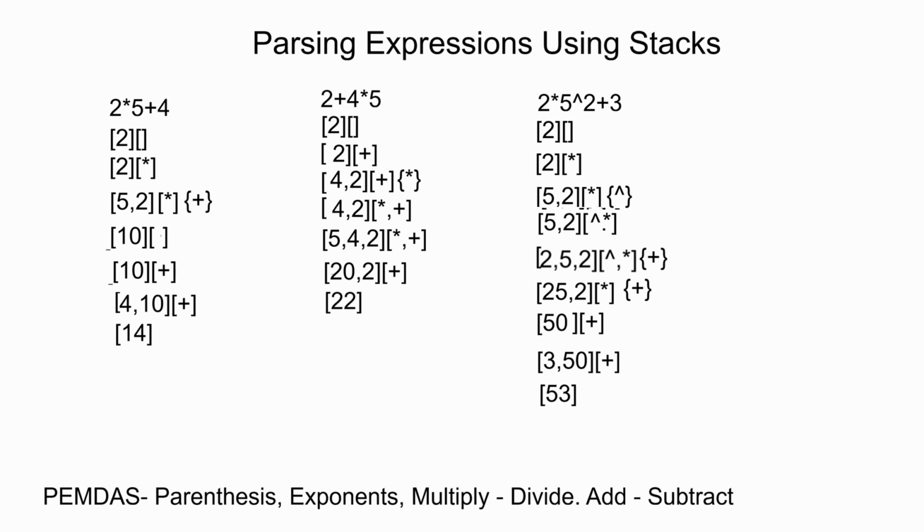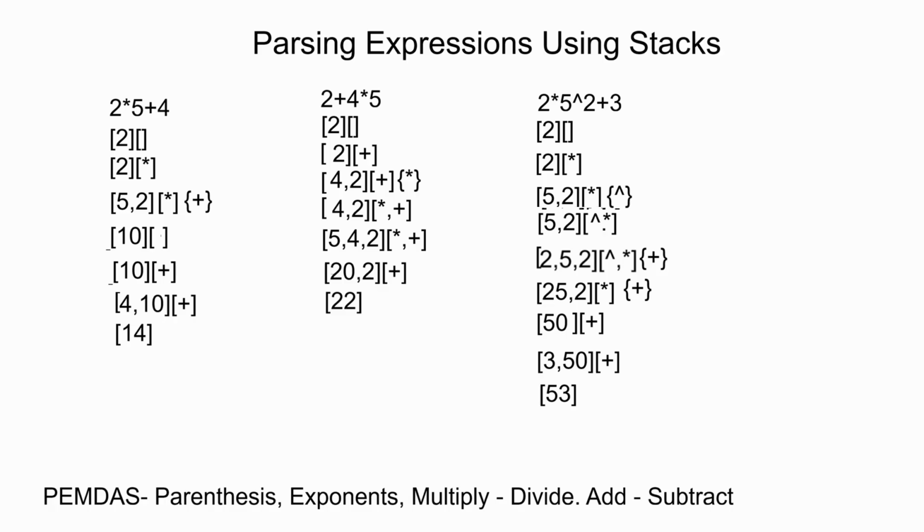parses the 5, throws it on the stack. Now we're out of characters, so it's going to start evaluating the stack. So it gets the 5 and the 4, it multiplies it, throws the 20 on the stack, then it does the plus, so you have a 20 and a 2. So it says 2 plus 20 equals 22. It pushes that on the stack, and that will become the answer.